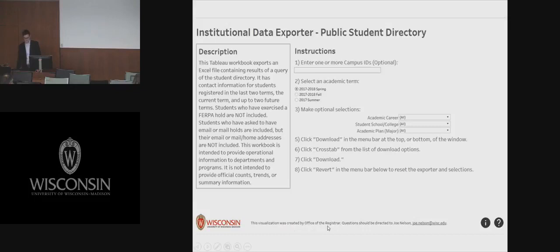We still have a footer that has a responsible office, an individual, and an email address for that individual. And we still have our eye icon for notes and documentation about the content of the IDE, and we still have the question mark for help with some of the functional elements like downloading a crosstab.